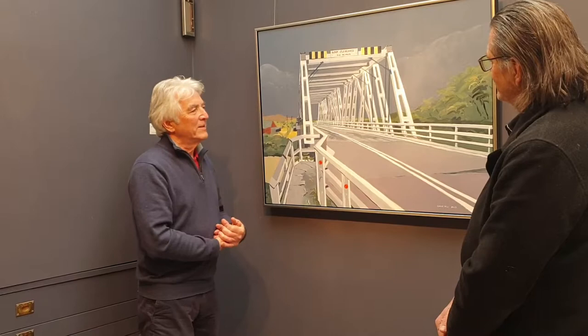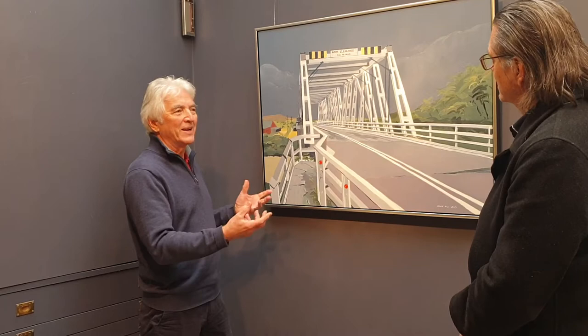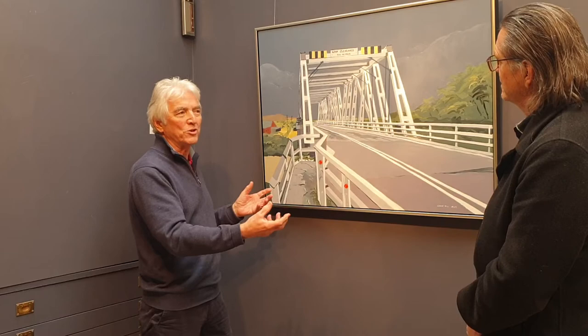Is this going to form part of your style in the future? It's always been there I suppose, but I've subjugated that to the technical nature of the stripes, as people will always call them. Yes, it was a much more vigorously painted picture. I did it quite quickly — this is a sort of two-day painting. I wanted to be loose and free and a bit more expressive, and yet at the same time keep that strong graphic grid that I sort of like to hang my pictures on.